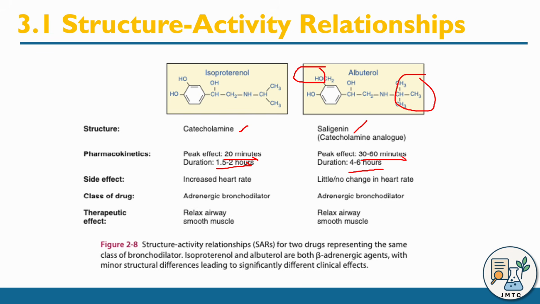And isoproterenol, you will see that there is an increased heart rate. Kung babalikan nyo yung picture kanina, ito yung sa lalaki. Ito yung tinake niya. A bronchodilator, it relaxes the airway, pero it causes increased heart rate. Ito naman yung dun sa babae, it still relaxes the airway, but there is little or no change in heart rate.